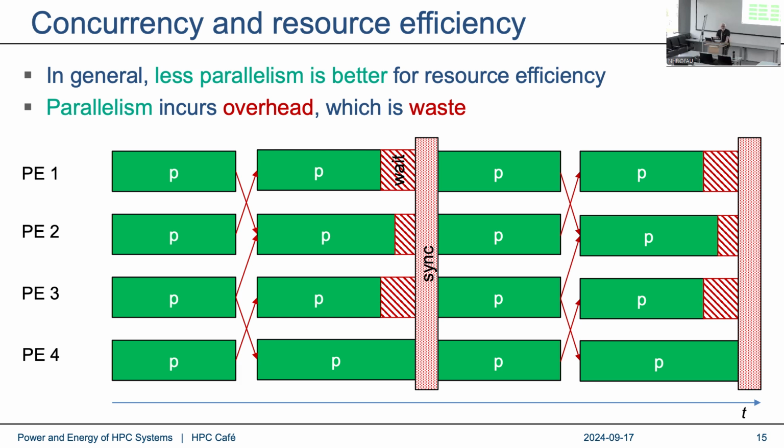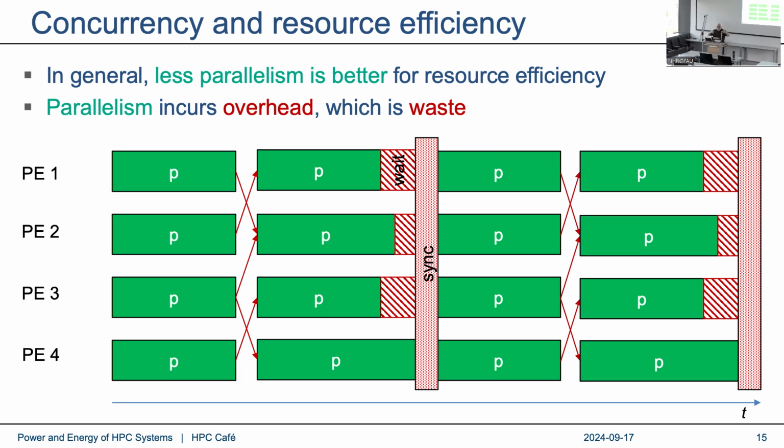Your code might be load imbalanced. From time to time, every code has to synchronize. All the processing elements have to synchronize to get to the same level. If at that point not everybody arrives at the same time, then others have to wait. There may be some waiting time if the load is not perfectly balanced. That does not mean that everybody has the same amount of work. It means that everybody takes the same amount of time to do the work. That's a difference.